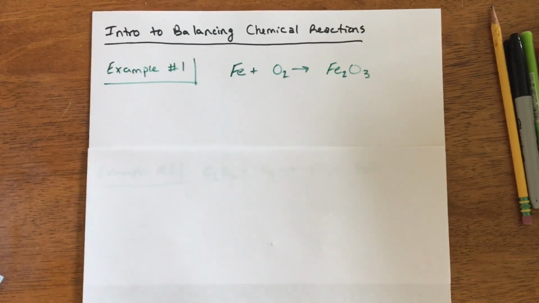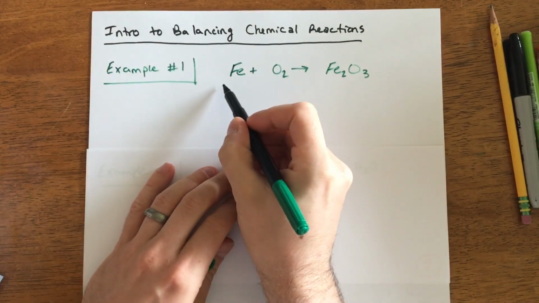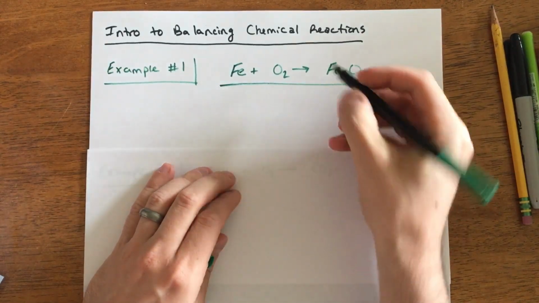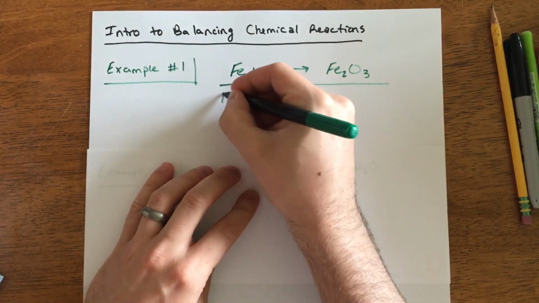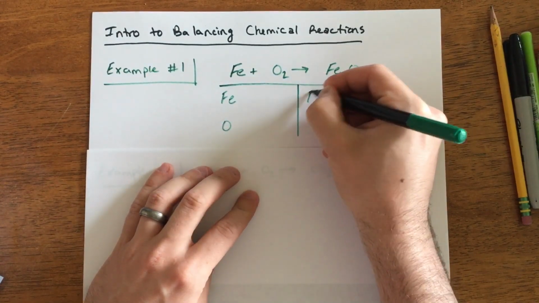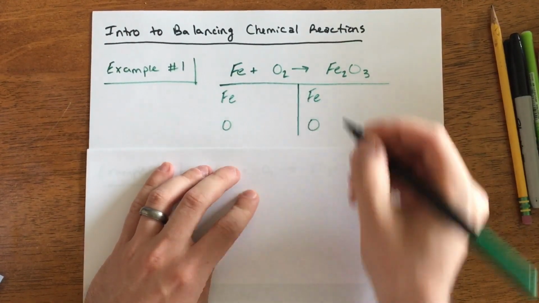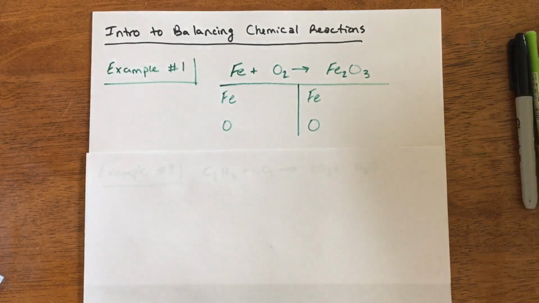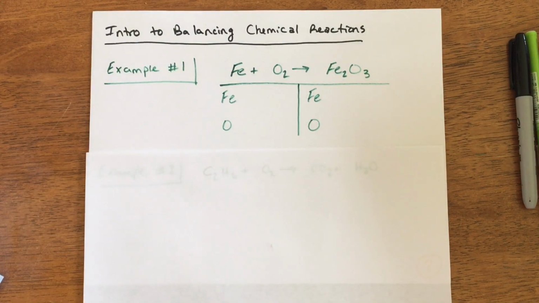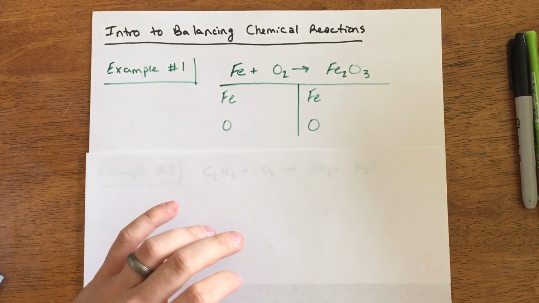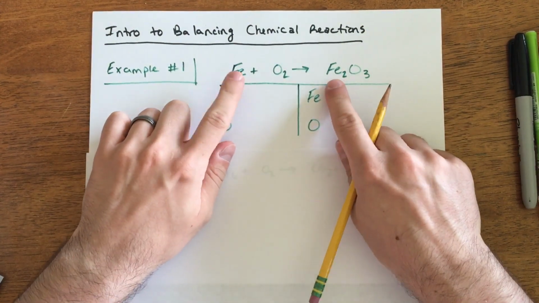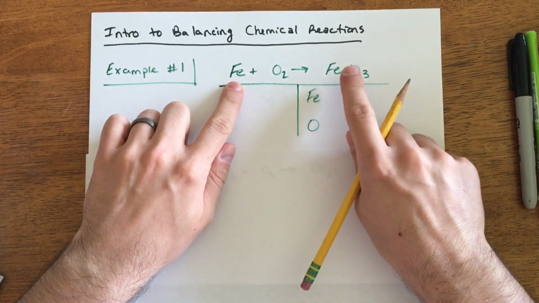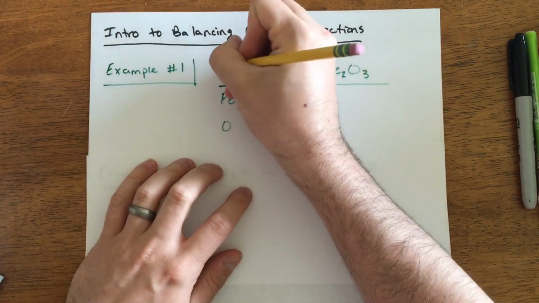We're going to start by doing the same thing we did in the last video, which in this case is just counting up how much iron and how much oxygen we have in both the reactants and the products. So we're going to make a little T-chart and pick out the elements that we do have. I am now actually going to switch to pencil because this is where mistakes can happen. And not necessarily mistakes, but you have to kind of try things until it works. So first thing I want to do is balance out the iron. It's tempting to try that one first. Let's try it. So there's 2 irons right here, so let's put 2 right here.